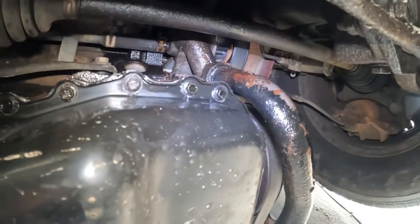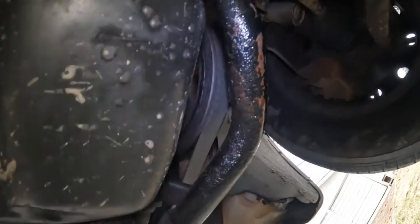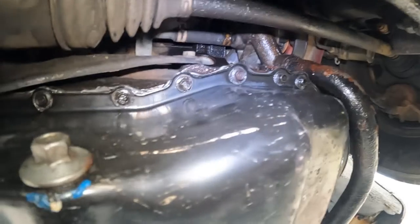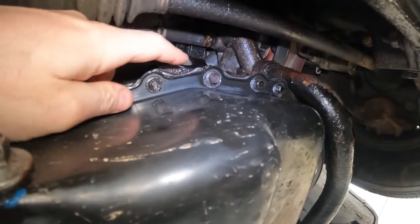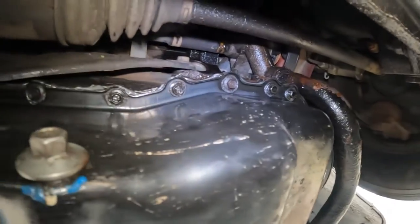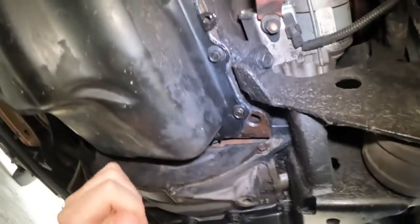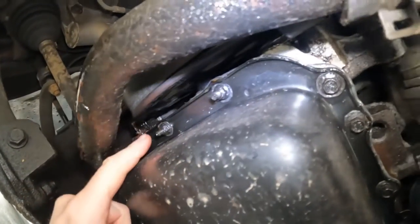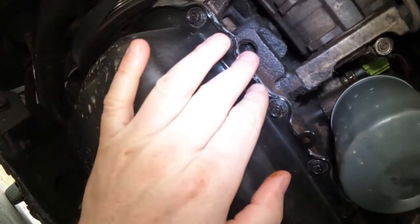Now the oil pan. This is a little harder because I have a pretty monstrous power steering pump leak that just started not too long ago that I need to address. But if you look, there's nothing on the pan, the bottom of the pan — no drips. Some of this may be from not wiping it down very good, but there's no drips accumulating down the whole pan. On this side as well, no drips. Nice and good. There's a drop here, but I think that's power steering fluid. So, oil pan is sealed.